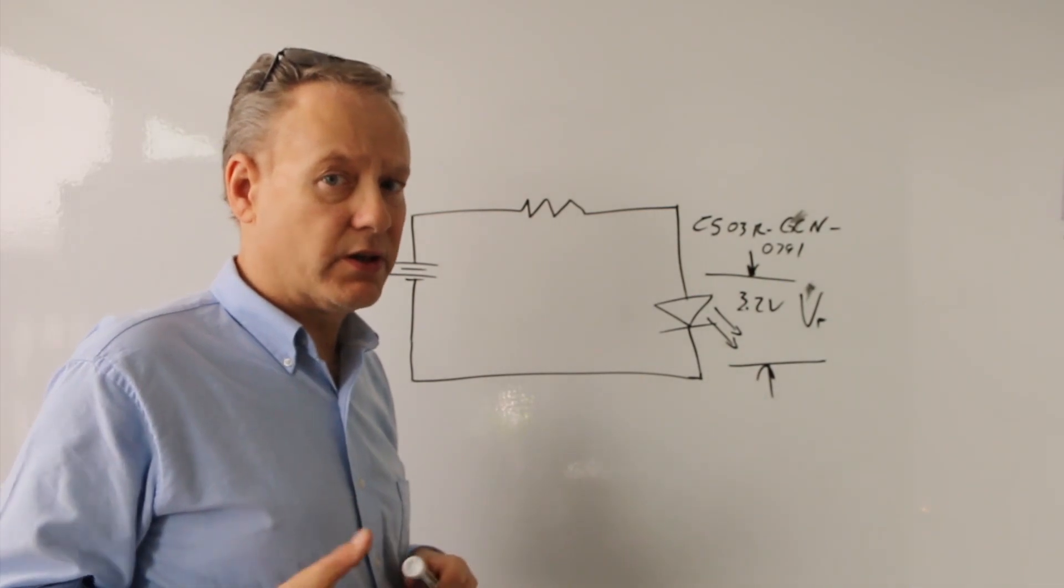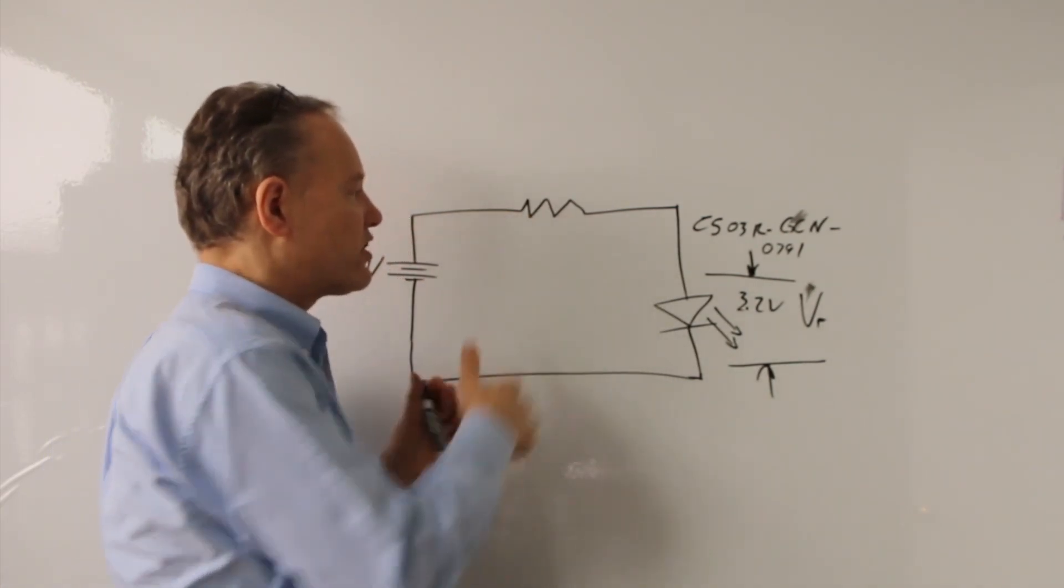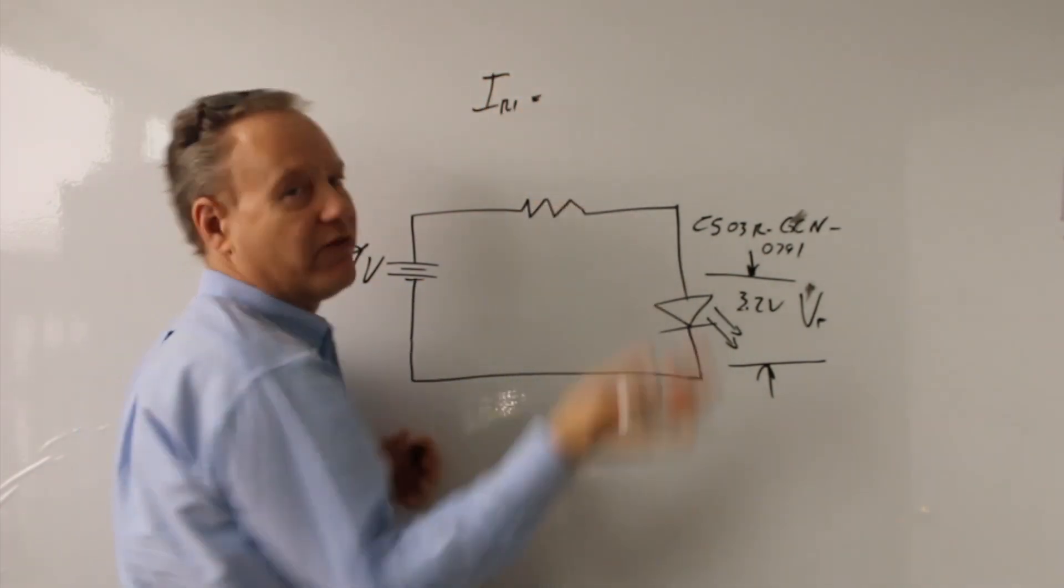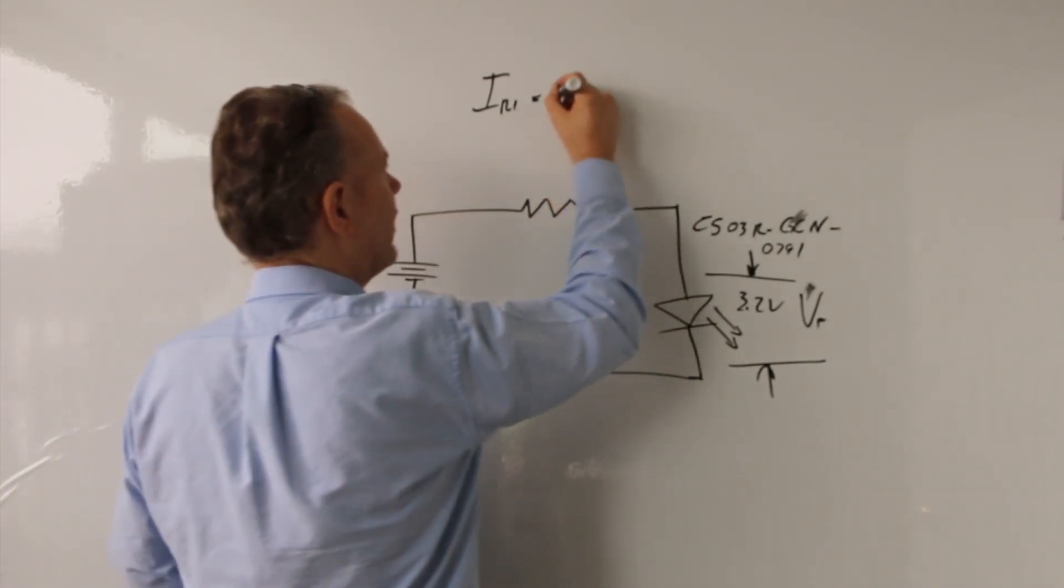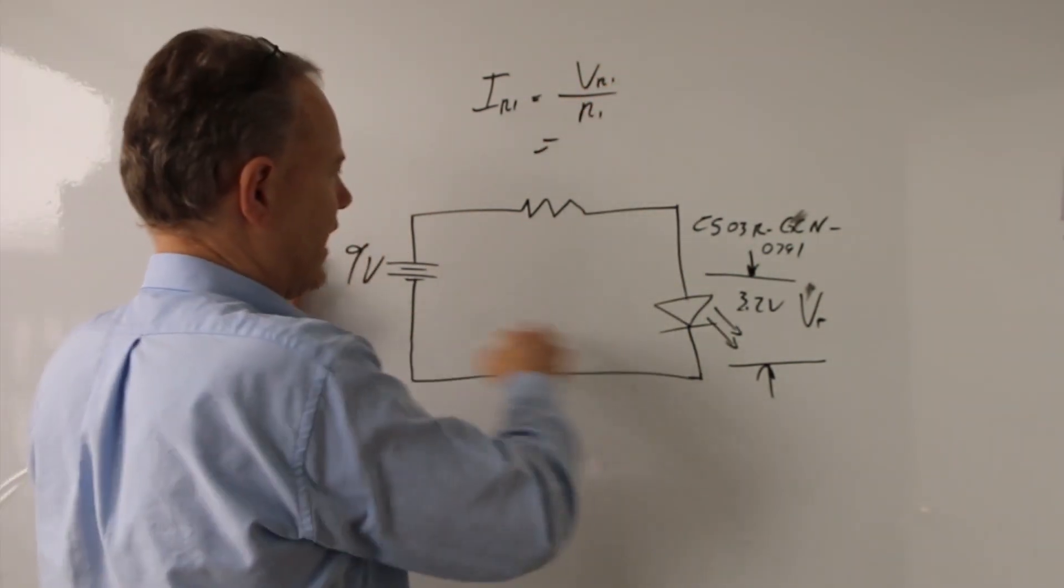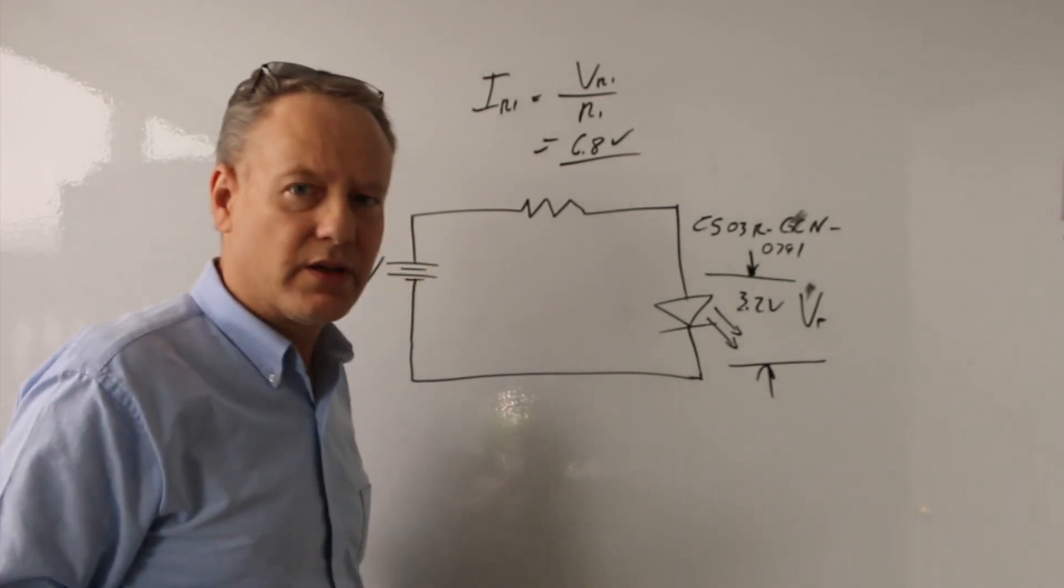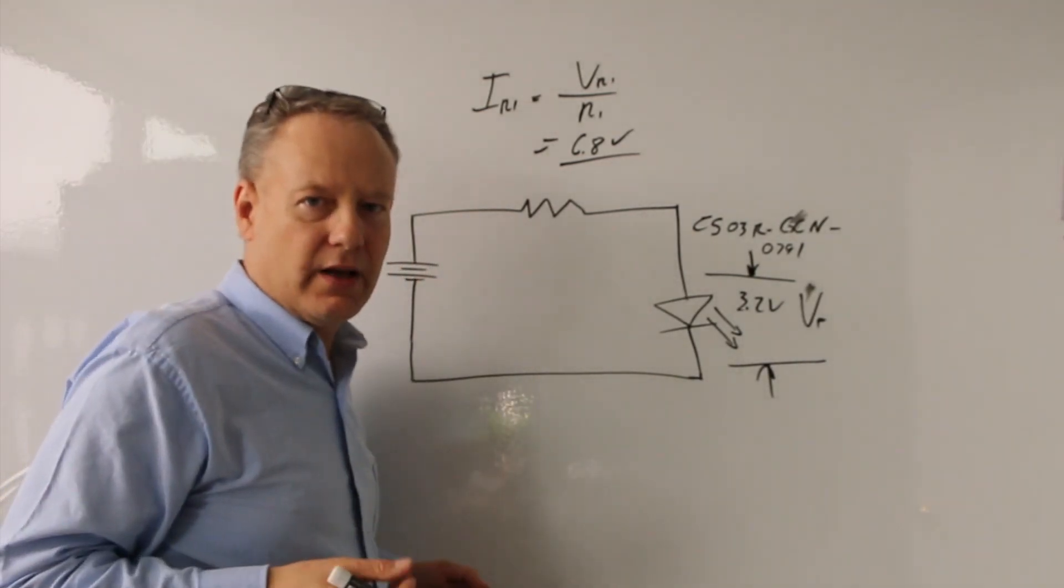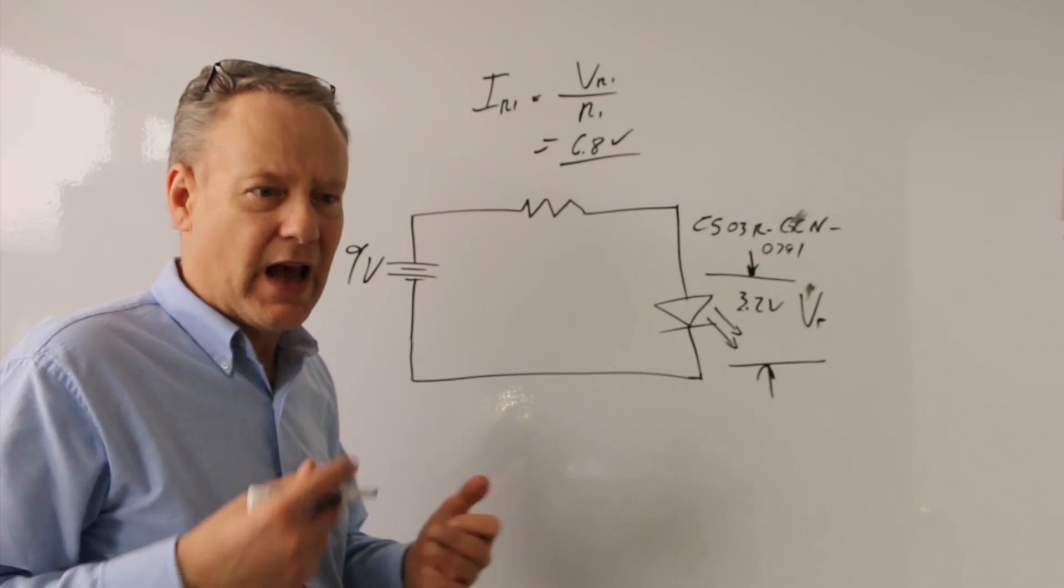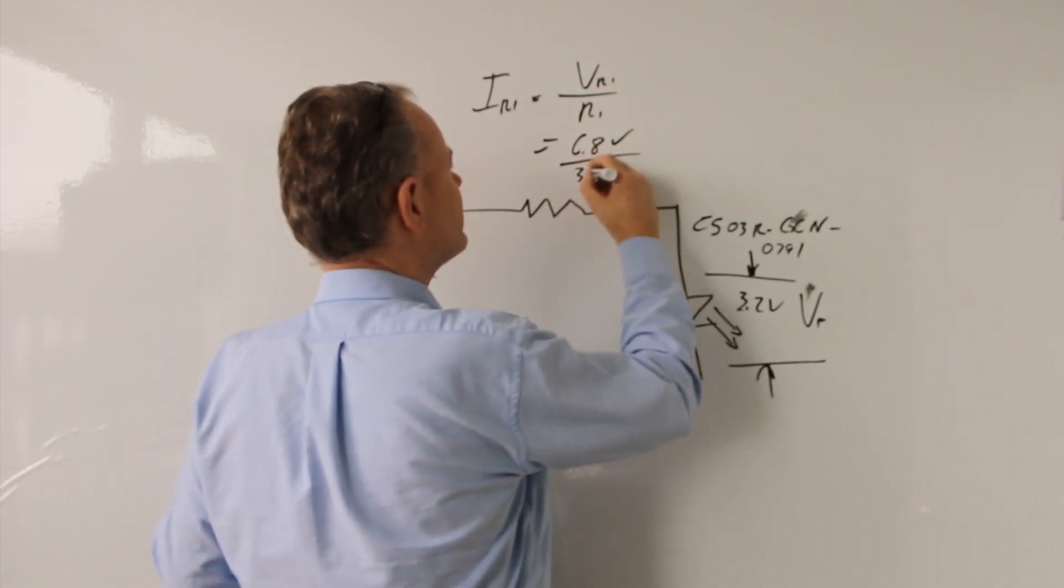Now what kind of resistor can I choose? Well, I have to choose a resistor that is going to give me a current that is 20 milliamps. And that's what I want. Remember, the current is the definition of the current is this guy. If I can actually do the math here, I'm going to say IR1, which I can also say is I forward, or the forward current through here, but right now just go for IR1. That's going to be VR1 over R1. Now VR1 in this case is 9 minus 3.2. So 6.8 volts, 6.8 volts divided by...oh, I don't know my resistance. Well, I want my current to be 20. Now I've done this many times, so I'm just going to ballpark it. I'm going to go for like a 310 because I know that's a resistor I have in my kit. After that, I've got to go to a 350 or a little higher. And I'm thinking that probably the current is going to be a little bit low. So I'm going to go for a 310. So 310 ohms.